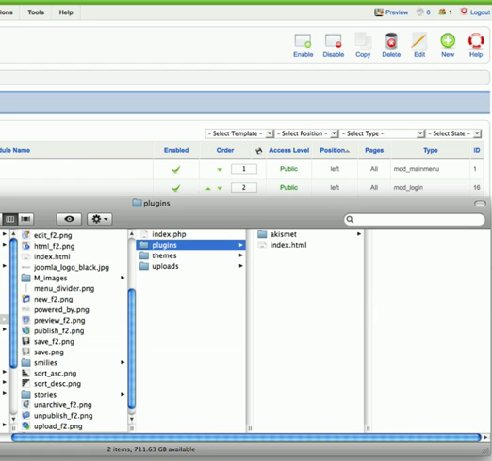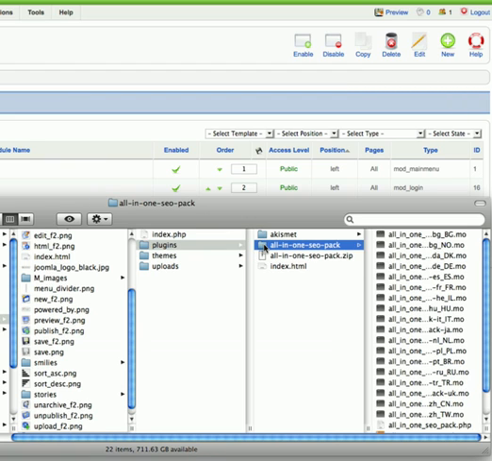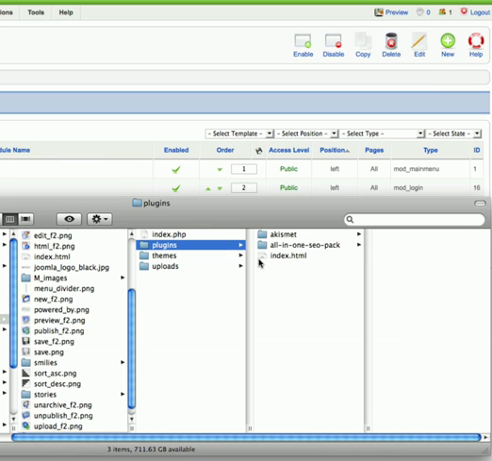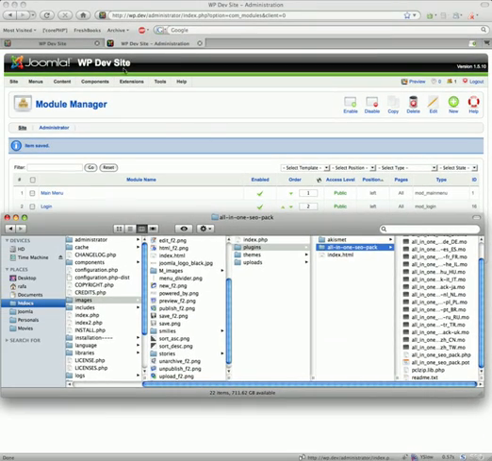So I've downloaded this all-in-one SEO pack plugin, and all you have to do is just drag it from your desktop over to, it'll probably be through FTP, upload it to your server, and I would actually unpackage it first on your local machine, and I would upload the folder, so then you don't have to unpackage it on the server, but whatever works, because now you don't need the zip file. All you need is the actual folder unpackaged. So, and that's really it.